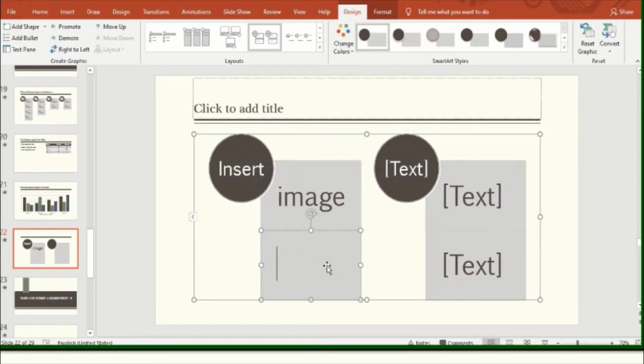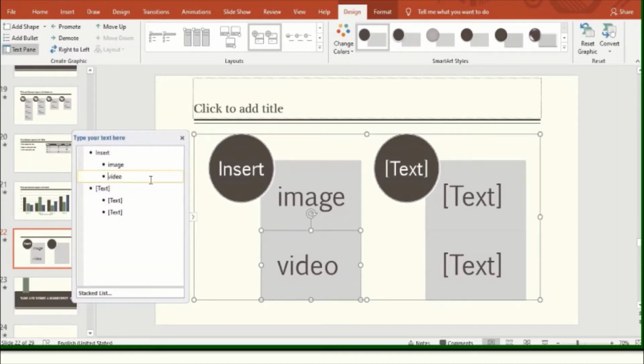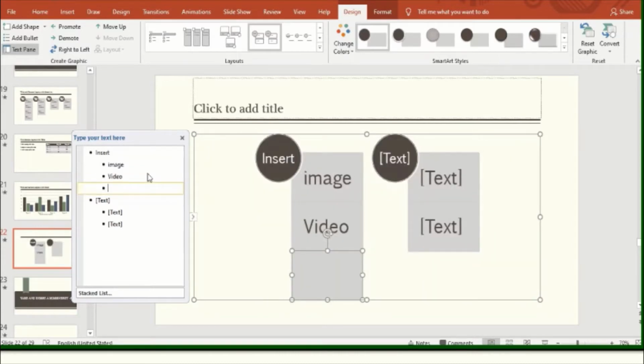We can insert video. Now maybe you want to add another layer, but this is just two. What do we do? Simply go here, enter, then let's say we insert audio.